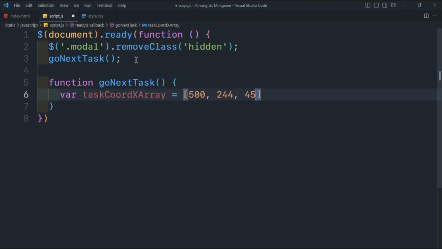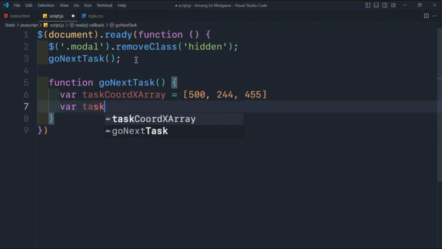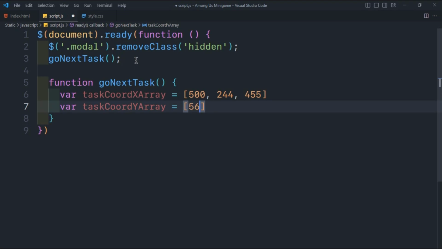So these are the x and y coordinates which we are assigning as variables, and taskYArray of 56, 56 and 90.